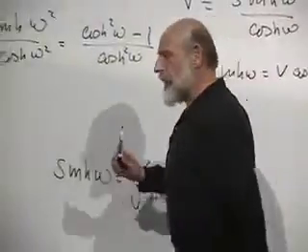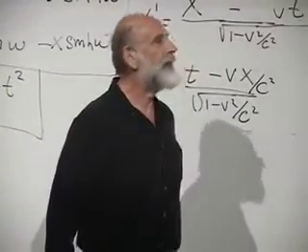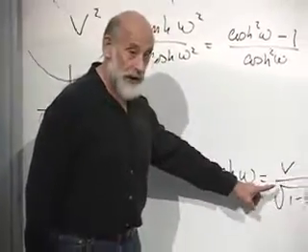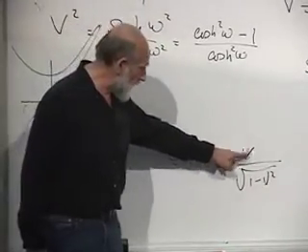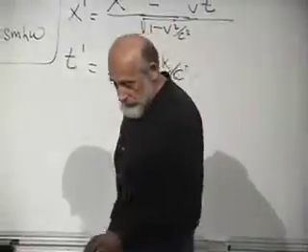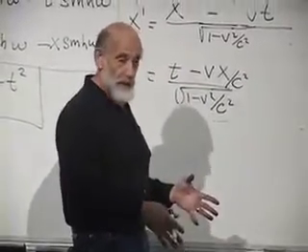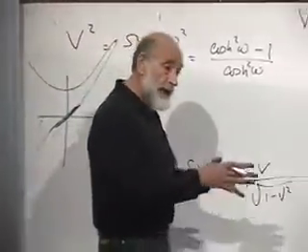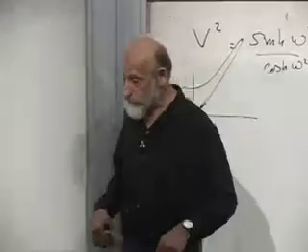Okay, so for small velocities, omega and velocity are the same. The actual correct statement is that v over c is like omega. The dimensionless velocity over the speed of light is like omega for small omega and small velocity. So for small velocity, adding velocities and adding omegas are the same things. But when the velocities get large, the right way to combine them to find relationships between different frames is by adding omega and not adding velocities.